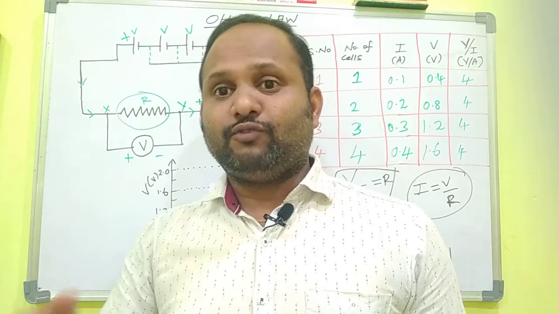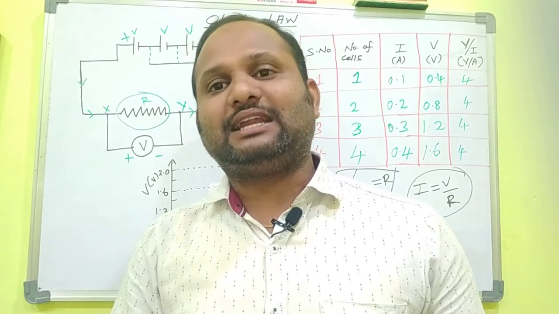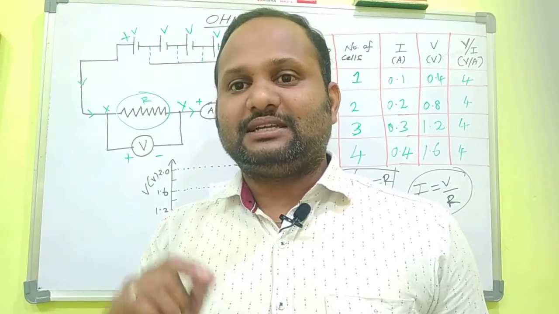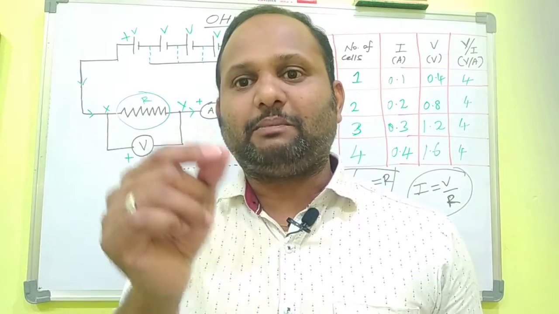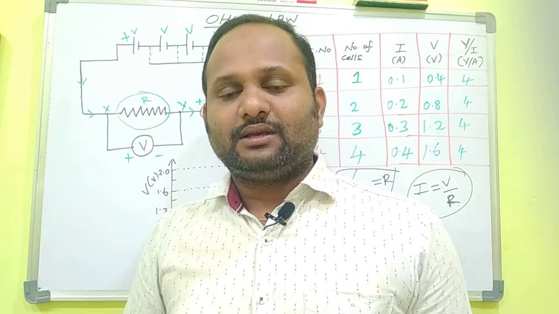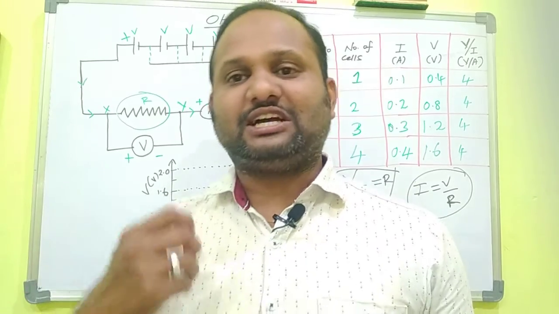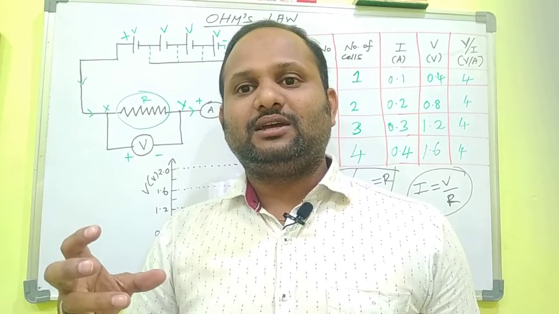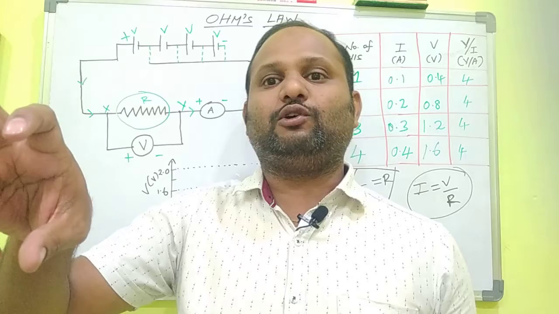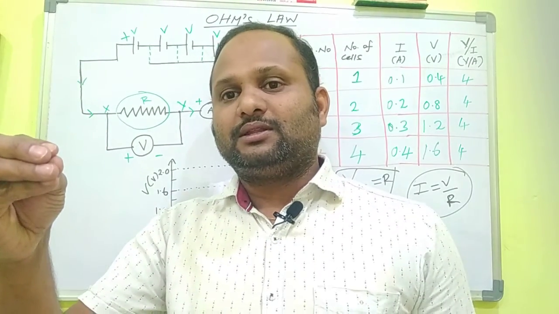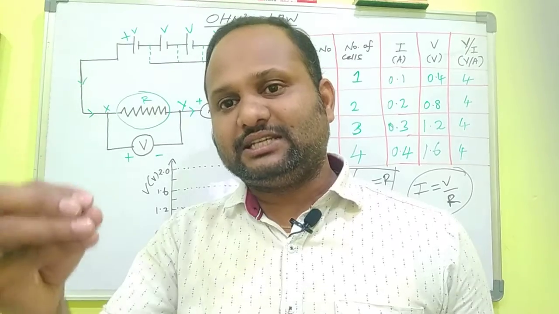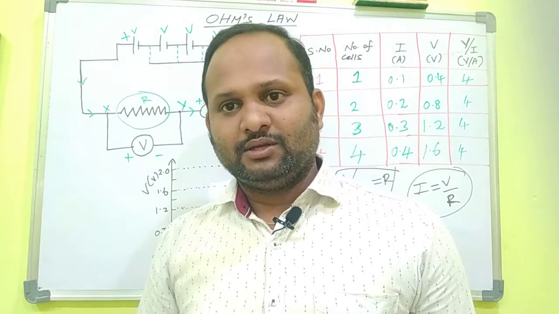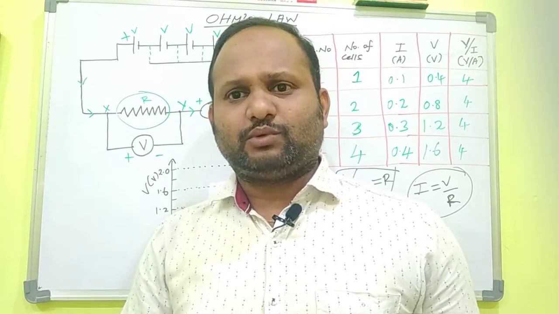If we want to reduce the current flowing through the circuit, we may use resistance, because a resistor is a device which has the property of resistance. Resistance means opposing the charges. If the charges are moving fast, when the resistor is connected, it opposes the flow of charges. Due to that opposition, the velocity of the charge decreases, so the current passing through the circuit also decreases. So the use of a resistor is providing resistance.